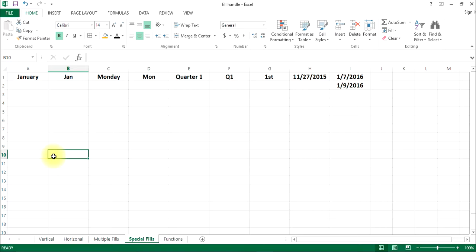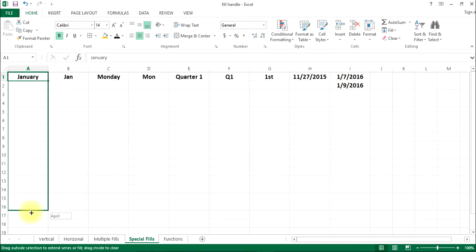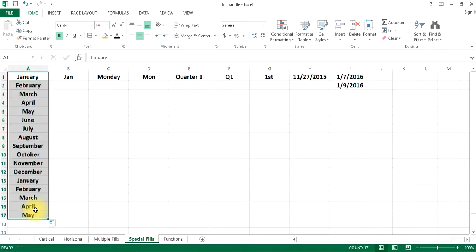So let's see what happens if we were just to keep on going. As you know, there's only 12 months of the year. So what is it going to do after December? What should happen? Let's see. We click in our established cell reference, which is A1, go to the bottom right hand corner, and drag down, keep on going down. As you can see with the fill handle, we're going to stop right here.